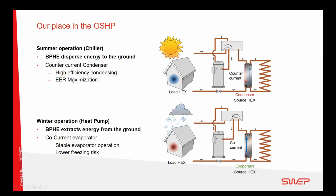As a condenser, that affects the EER, which is one of the more important parameters when comparing different heat pumps to each other. And when it's working as a heat pump, you want to have a stable operation so that you can get a good COP regardless of what kind of fluid you have in the source system, if it's water or if it's glycol. And if it's only water, you want to be sure that there is a stable operation and no freezing risk. So those are the things that SWEP has been working with in our development to make sure that we are highly efficient and highly reliable.